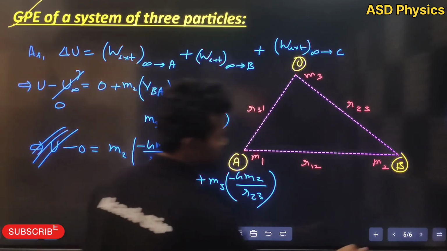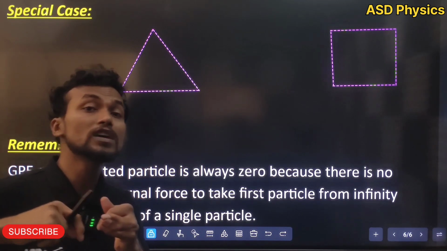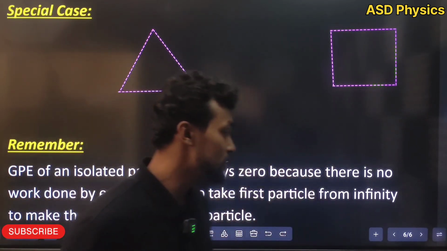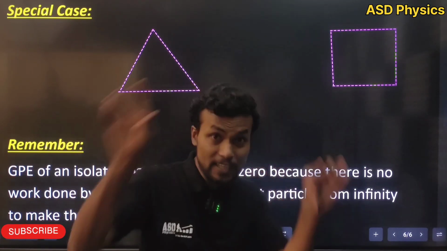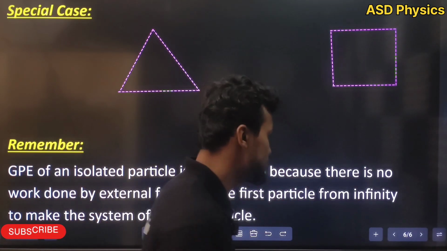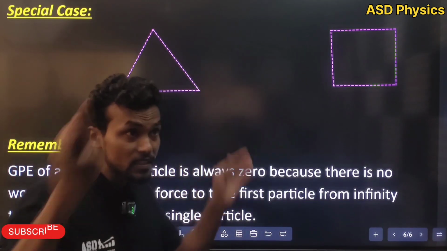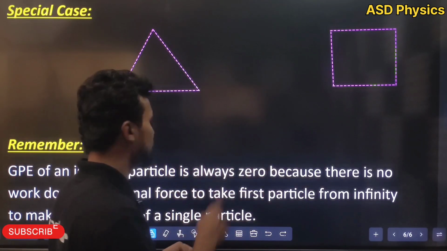Very easy. Similarly, if a fourth mass is coming, it will enter into the gravitational field of 3 masses, and in that situation how many pairs will come? Total 6 terms will come. So for that we have to remember the formula. If n masses are there, the number of pairs is given by n(n minus 1) by 2. Remember that. Whenever it comes to gravitational potential energy, we have to see the number of pairs to simplify all these things.